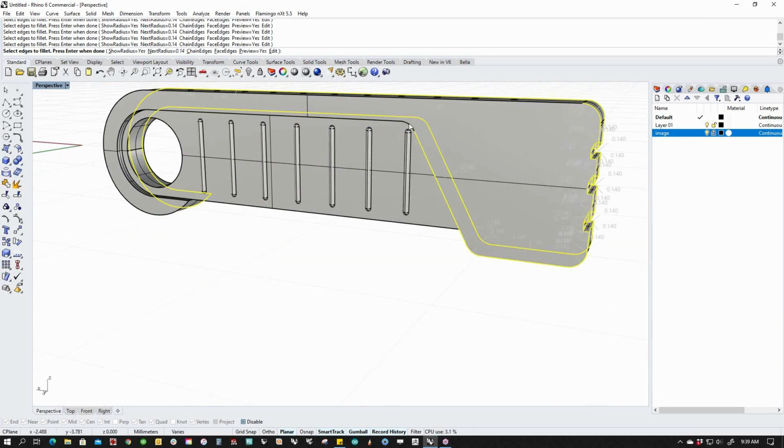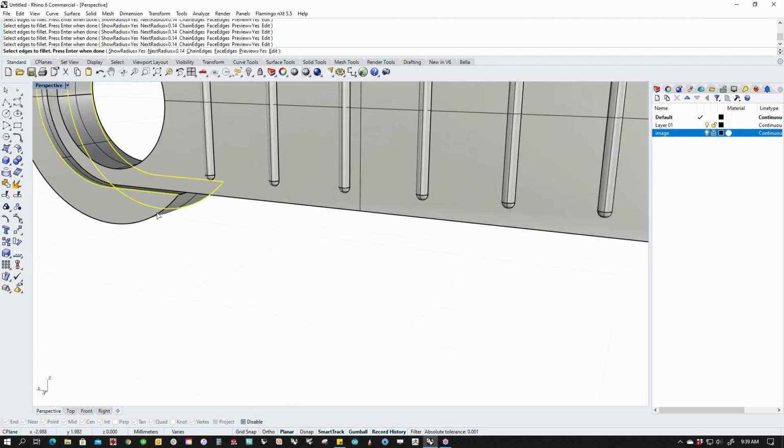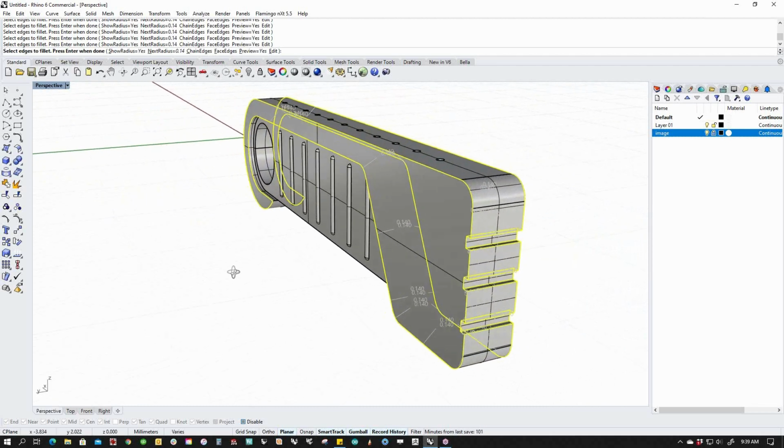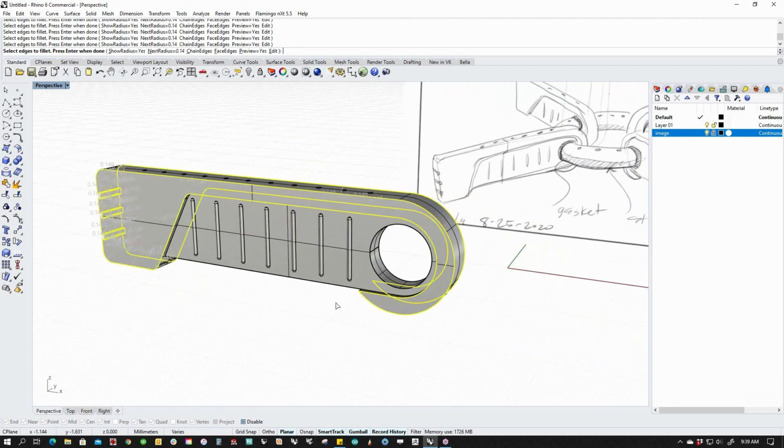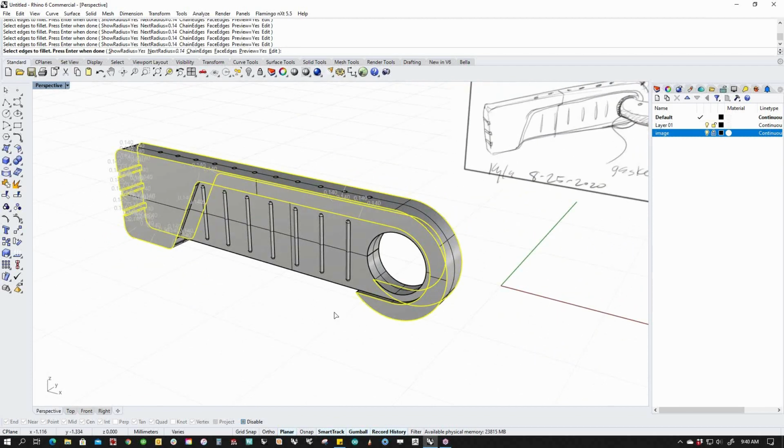Kind of think about how this thing was made. That's another way to kind of stay out of the uncanny valley, is if you build things that seem logical, right? The way that something would actually be built, then it feels more natural. It feels more real when you design it.